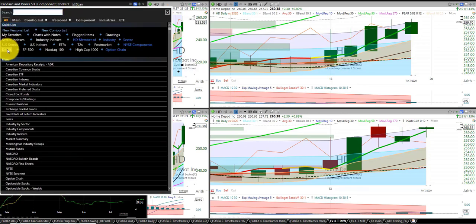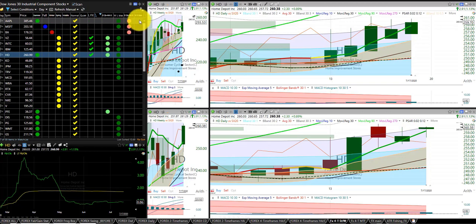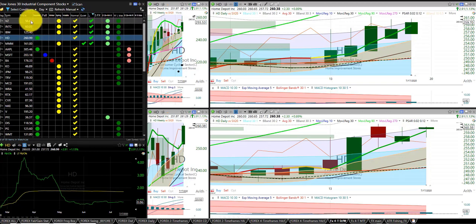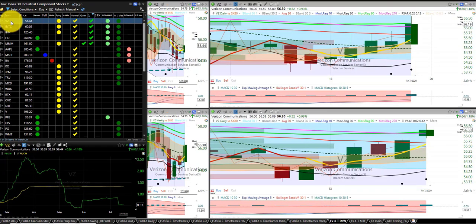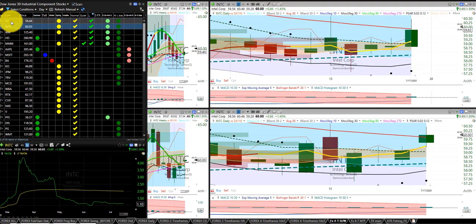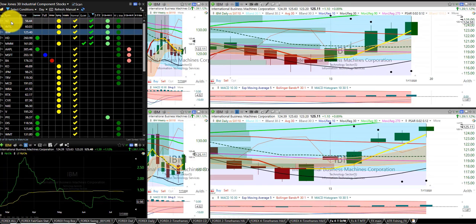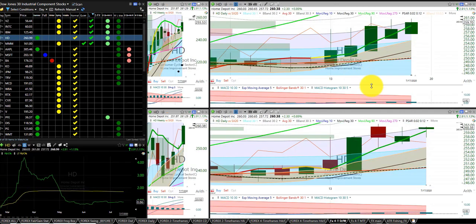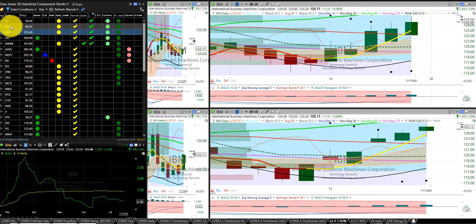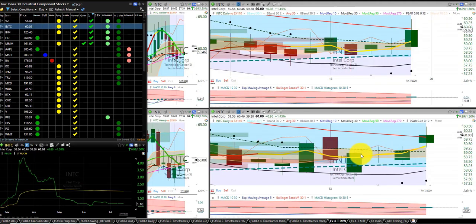Now if you want to look at the Dow Jones 30, you can do the same thing. I don't think there were any shorts for the Dow Jones 30. Nope. And what we see here, Verizon was a good trade for the week. Intel, another good trade. IBM and HD, Home Depot, the 2 candle check mark didn't happen after that initial move. So what this does is it gets you into trades early if the 2 candle rule is close to each other here. For this instance, Intel.